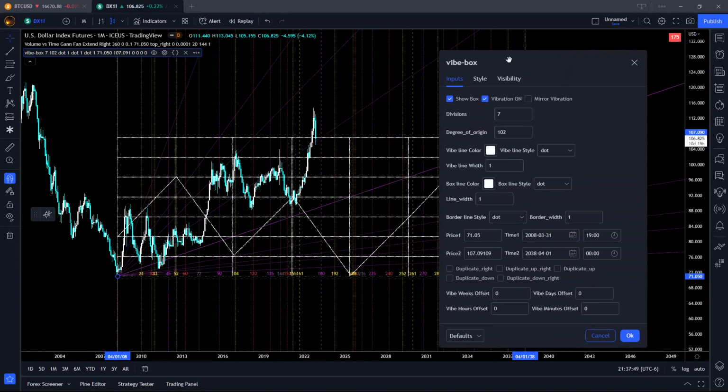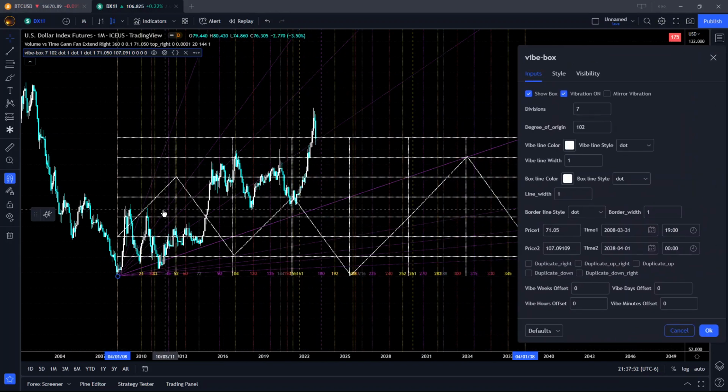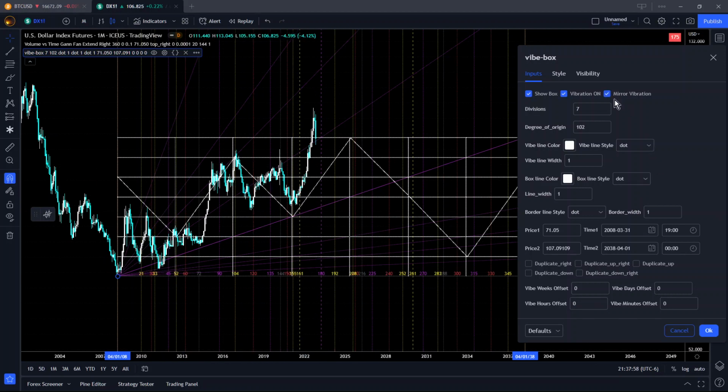And now, take a look at the vibration. I know it doesn't look right, but if we flip it, I think we might see a more perfect correlation. There you go. Of course, this is the Independence Day vibration on the US dollar. Of course it works, right? Not weird at all.